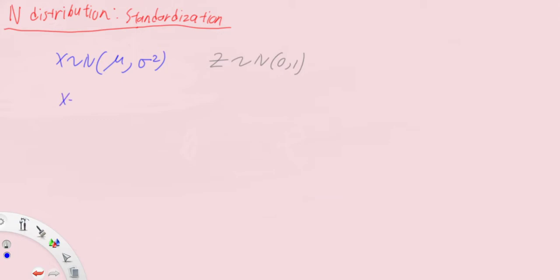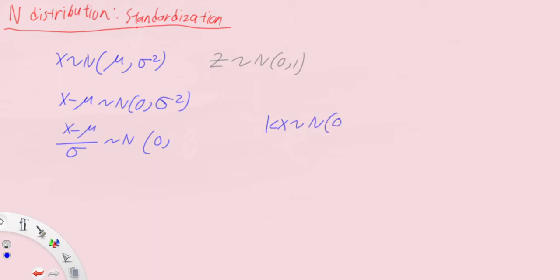First step, convert the mean. So X minus mu then follows a normal distribution with mean 0, and you won't affect the variance. Now you want to change the variance from sigma squared to 1, which means you just need to divide by sigma, because that causes the variance to be multiplied by 1 over sigma squared. Don't forget that when you apply kX, your variance will be multiplied by k squared. So do take note of this. Then we have variance 1, and now we have the standard distribution where we can equate Z to (X minus mu) over sigma.